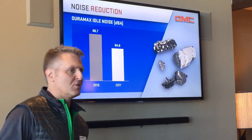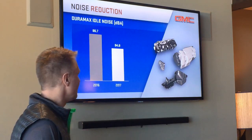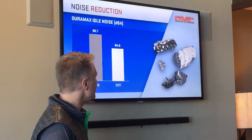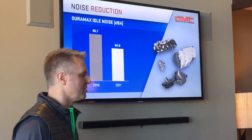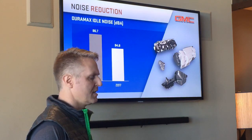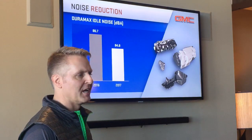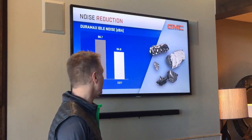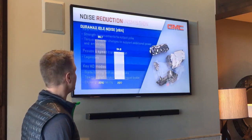We've also made the engine quieter at idle. The source noise of the engine is low. We've done that in a few different ways. We've added rocker and valve train acoustic treatment on top of the engine. We've also got a multi-layer and multi-material oil pan that goes from an internal die-cast aluminum inner shell, and then we have a laminated steel pan that helps reduce radiated noise coming out the bottom of the engine. So we've actually put content into the engine to make it quieter, and you'll experience that today as well.